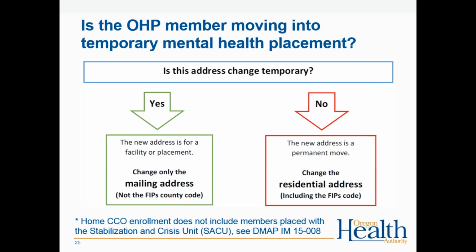We're not there yet. We know that this coordination doesn't happen as seamlessly as I've just described it in all areas. I think one of the things that we need to do is continue to work with our CCOs to make sure that they're reaching out, that they, one, know when those things are happening, know when their members are being treated out of area, and two, working with providers in those other counties to make sure that members are getting the care they need.